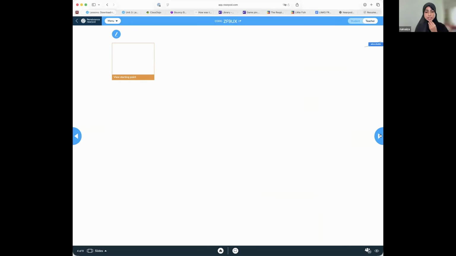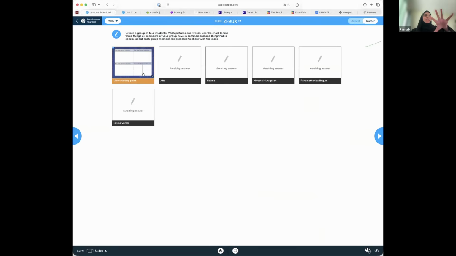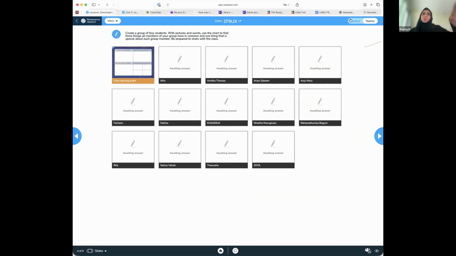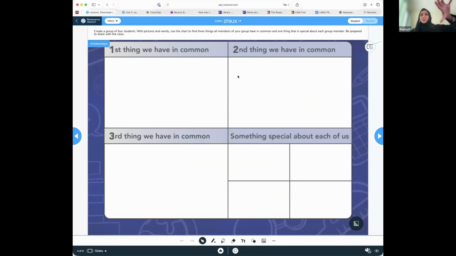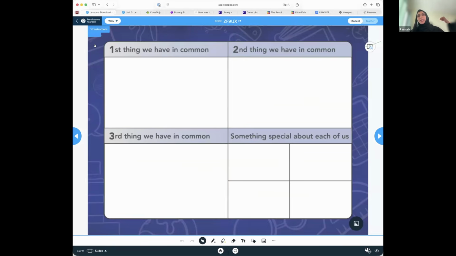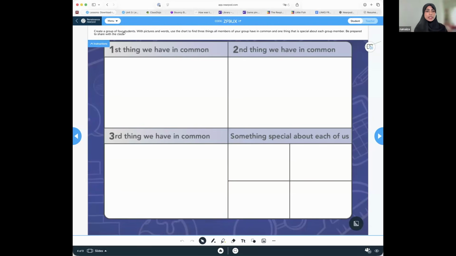So this is one activity with Nearpod, and maybe we can move on to ClassDojo. There are so many activities out there. If it's a higher grade, you can change the worksheets given. I gave this one to the higher levels, and the other one to the smaller levels. See this worksheet, this could be a very good icebreaker which you can give to the students on the first day of school to pair up with their classmate and find things that they have in common. This could be a great icebreaker for them.